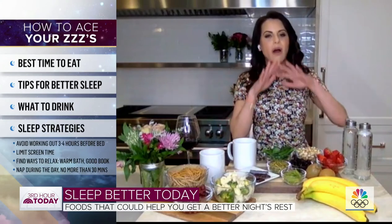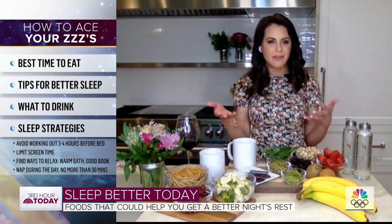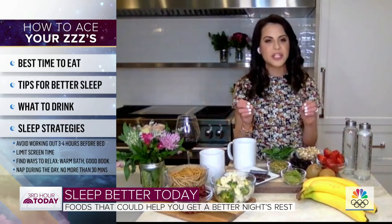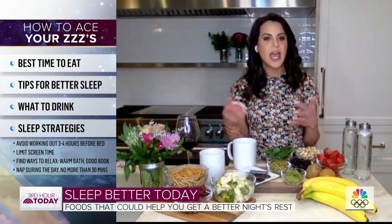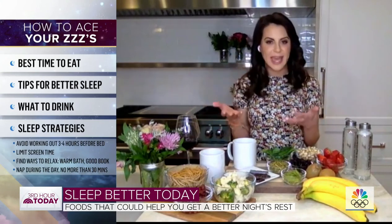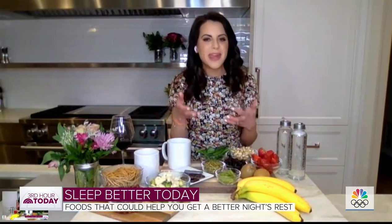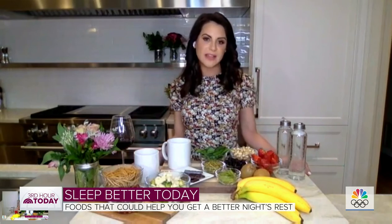We want to calm our bodies at night and find ways to relax leading up to bedtime. It's hard when you have kids, but limit screen time — especially social media. Instead, take a warm bath, read a good book. I also recommend maintaining a consistent sleep schedule, not only during the work week but also on the weekends. And if you take a nap during the day, which is totally OK, make sure it's never more than 20 to 30 minutes long, or it could really affect that nighttime sleep as well.